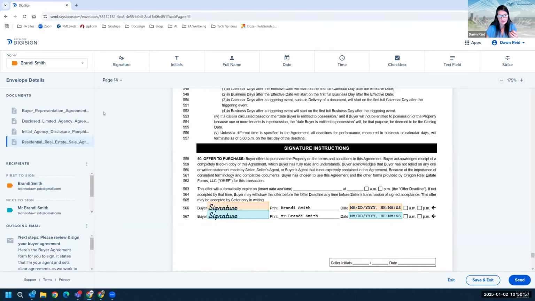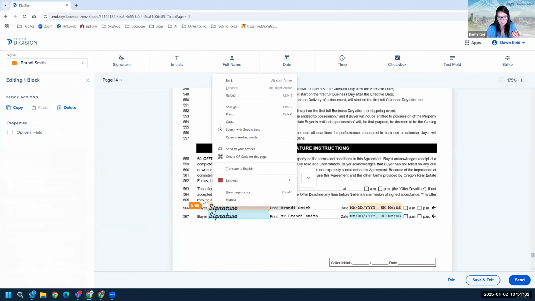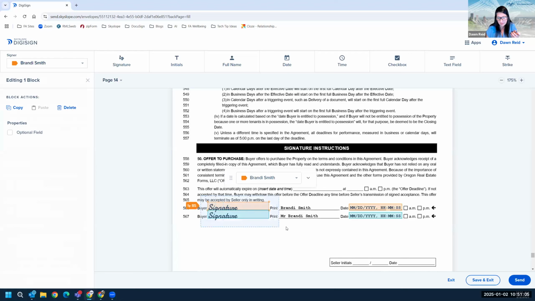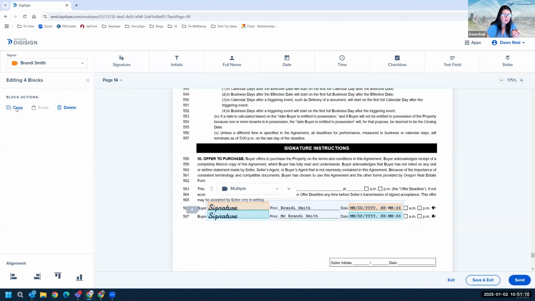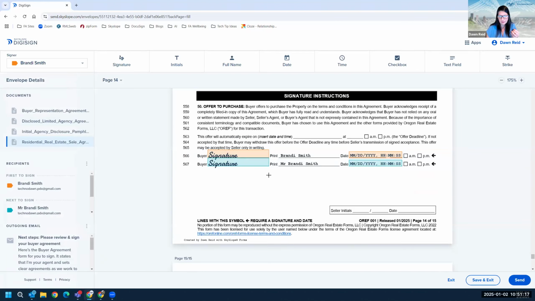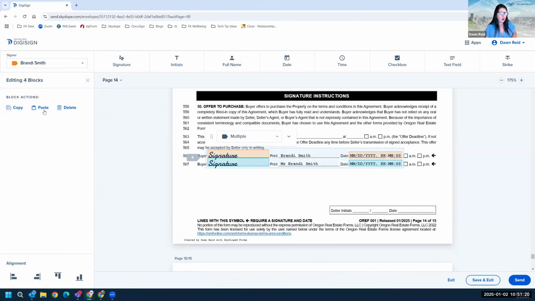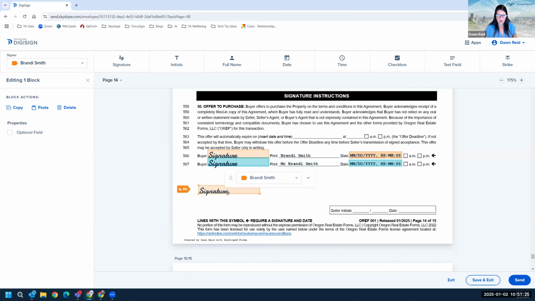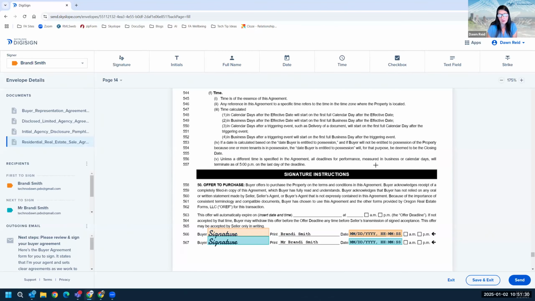If you bring something in to manually do, you can absolutely click on any one of the boxes, or you can rubber band them together. So if you want to say, I want to get both these signatures and both these date boxes, on the left-hand side, you'll notice there's a copy button here. And you can just hit copy. And then when you go to the next place, let me go back. And you can also use keyboard shortcuts as well. So I'd be able to move that around as I need to. So you can absolutely copy and paste in here if you did not initiate the paperwork and just manually uploaded it.